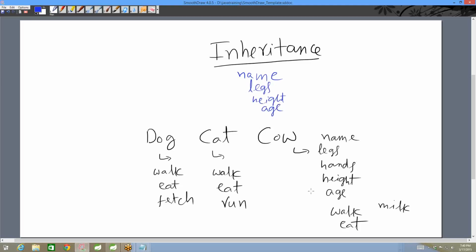I'm sure cow may have some specific attributes, and cat may have some specific attributes, and dog too. But these are all common stuff. And when it comes to operations, walk and eat are common across all of these animals. So if I ask you to design dog, cat, and cow, you will end up duplicating all the state information here, here, here, and you end up duplicating all the behavior information in all three of them.